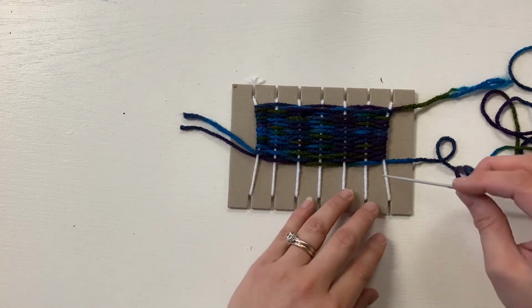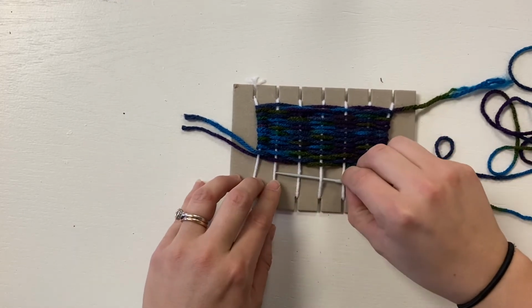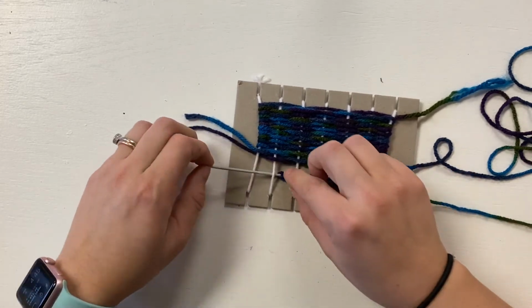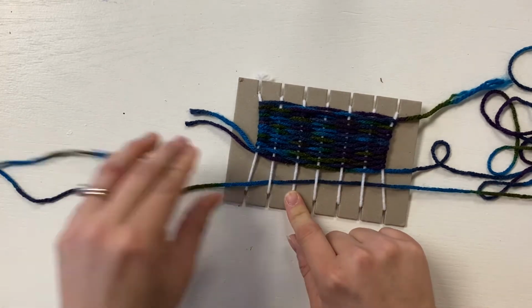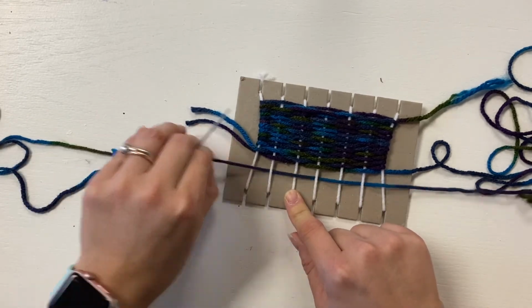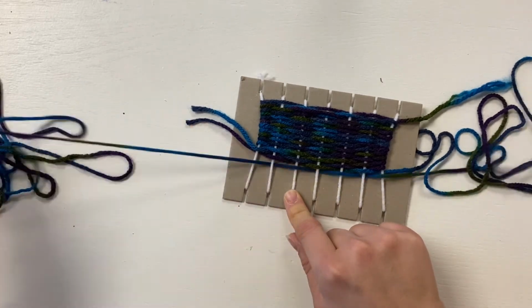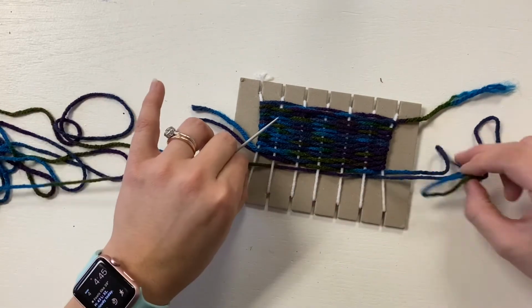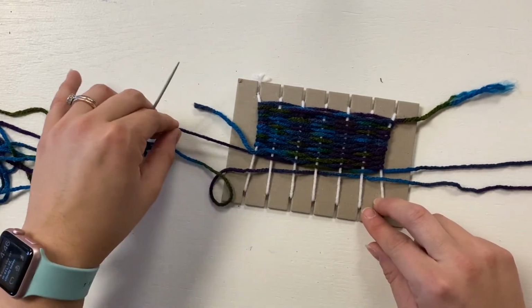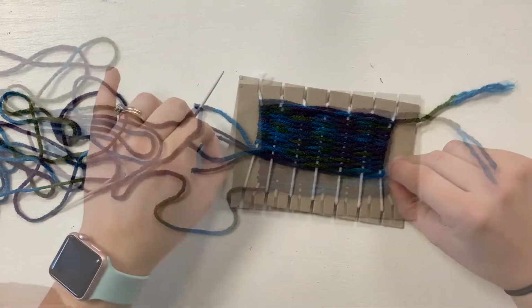But one thing I forgot to tell you guys was if you make a mistake, it's really easy to fix because all you have to do is pull out what you've done. You might only have to pull a little bit out and redo it. None of it's permanent until we take it off the loom. But make sure you don't go too fast, you're paying attention. It's kind of easy to get into a rhythm and then make a mistake because we're not paying attention anymore.